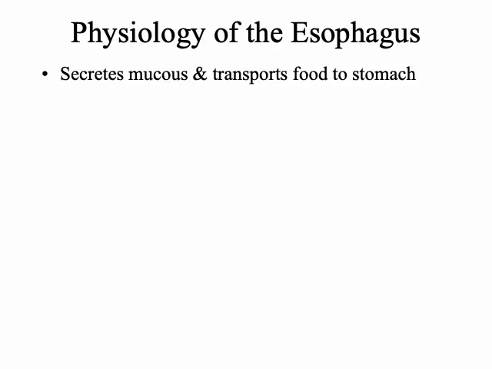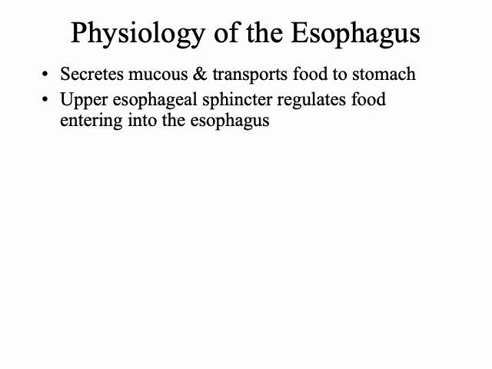Physiology of the esophagus: functionally it doesn't secrete a lot of stuff other than mucus. And that's cool because it's just a tube. We just want it to conduit, to connect from the mouth to the stomach. The upper esophageal sphincter, can I just say that's not really what I would consider a true sphincter? It's more of a closure. It's where the sides of the esophagus just collapse together and form a bit of a narrow gate.